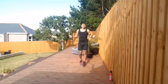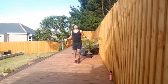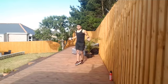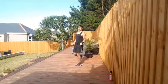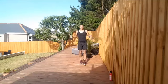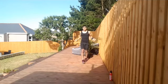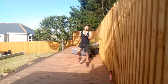Okay, and we're skipping. Push off the toes, elbows in, spinning those wrists. That's it, good. Push off the toes, elbows in, spinning those forearms. That's it, pull the elbows in tight to the side. That way you're gonna feel it. Working the core, working those abs, the stomach muscles. That's it, come on. Let's jog it out.